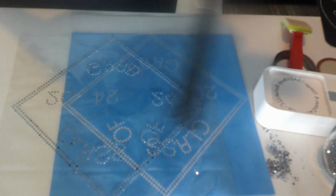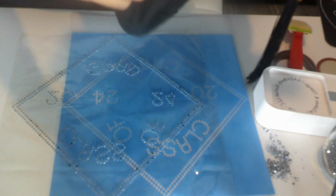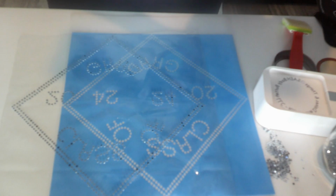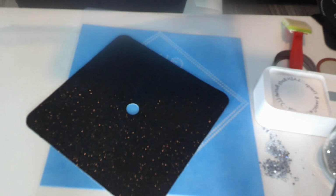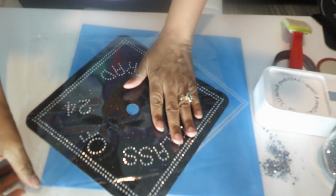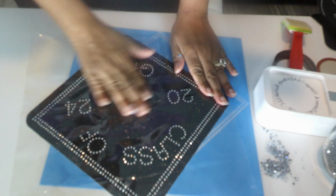Alrighty, I am going to put my cardstock on top of the grad topper to help me with alignment. So this is the front. This is the front. This is the back. So I'm going to turn it this way so that I can know how to put my transfer on top of it, even all around. I'm gonna go put this on top of the heat press and then I will bring you over.